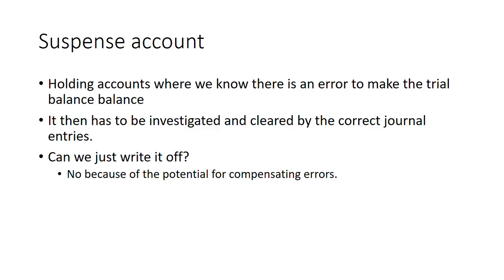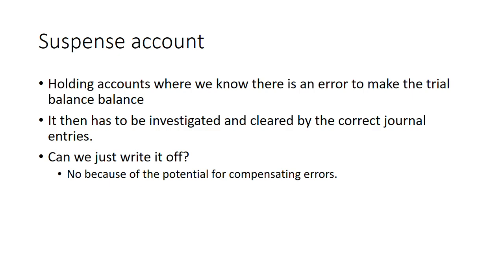But what happens if you have a trial balance, as they show on page 113, where the debit balances don't equal the credit balances, and they're £300 out at the top of page 113? Well, what you do there is you create a suspense account to make them balance. So here there's a credit suspense account of £300, and then you investigate the errors. So you create this holding account, and it's saying, look, there's an error in the account, I'm going to put this figure in to hold it, and then I'm going to investigate and clear them by using journal entries.